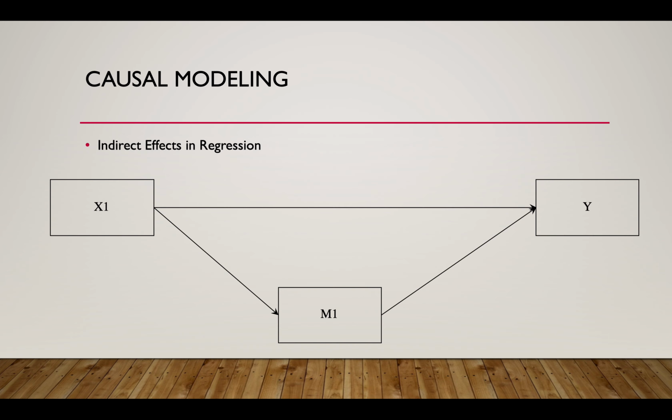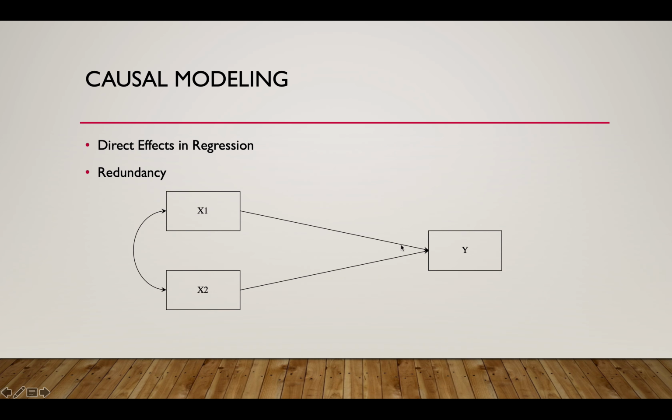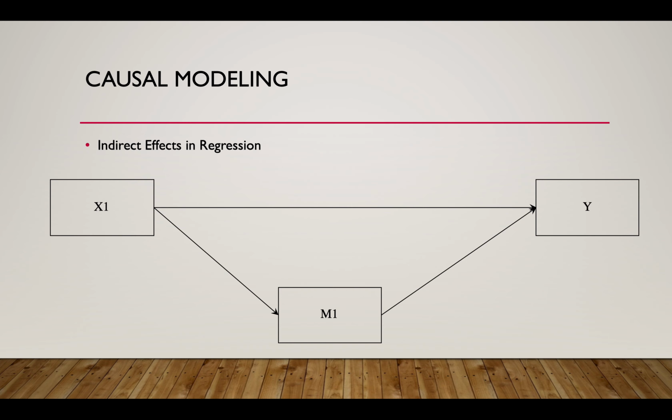In indirect effects, we have something slightly different. Notice in direct effects, we have the direct relationship between x1 and y, the direct relationship between x2 and y, and we just correlate or partial out the variance associated with x1 and x2. In indirect effects regression, which incidentally, there is an article up for you guys to read for this week, an article by Baron and Kenny that talks a little bit about the difference between mediation and moderation, indirect effects in regression is also known as mediation.